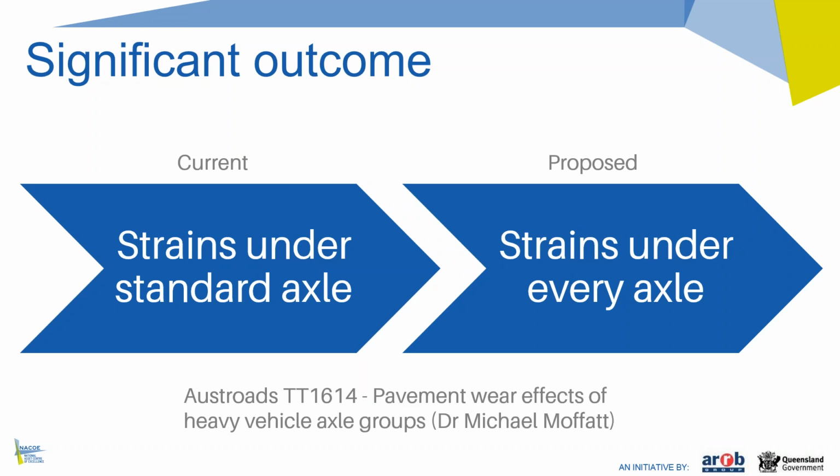So I'll briefly touch on some of the background to the method, but for anyone that's interested in further details, there's a number of Austroads reports available to download from the Austroads website, which were all produced under the Austroads project TT1614, Pavement Wear Effects of Heavy Vehicle Axle Groups, undertaken by Dr. Michael Moffat.